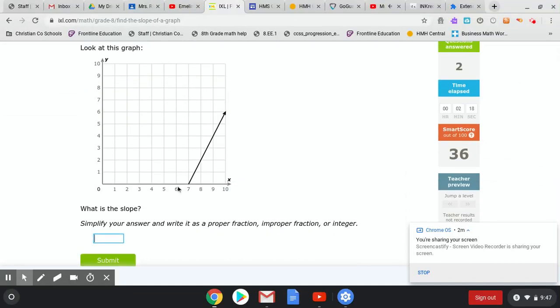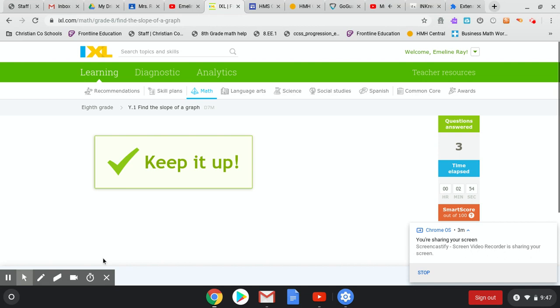Okay, so here's another question. I can use the 7 here. If you notice, I'm double checking here. These are all increments of 1, so I don't have to count by tens. I'm going to start here. This one is going up, so I have 1, 2. That's my vertical change. So the vertical change, also known as the rise, is 2, and then my horizontal change is 1. Okay, so again, a lot of people refer to this as rise over run. I like to refer to it as your vertical change over your horizontal change.